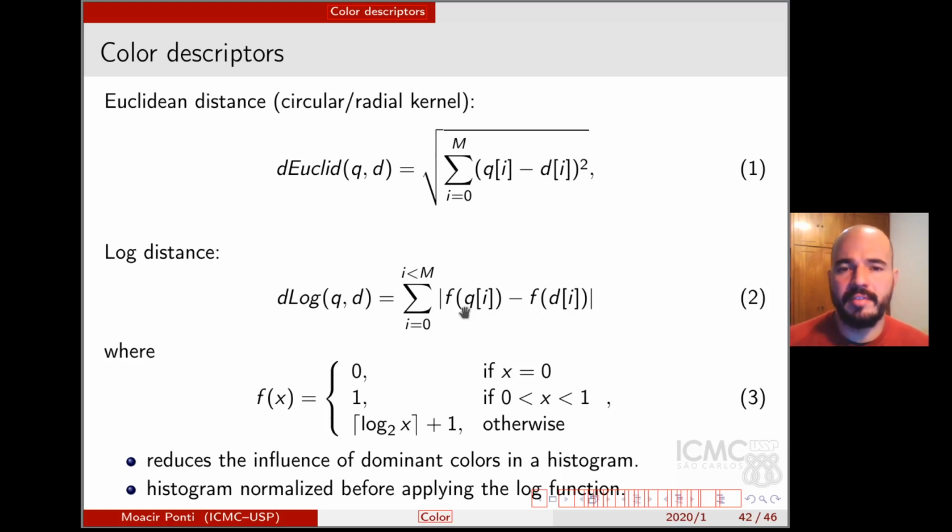So for instance, if we have an image with a constant background, let's say this light here that is mostly white, if I apply the log function, the white will not dominate the distance. And because of the log function, we often normalize. If we want to use the log distance, we have to normalize the histograms, not to sum up to 1, but instead to a value that is a power of 2, for example 1024, 512, or 256.